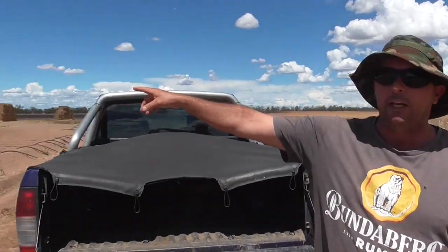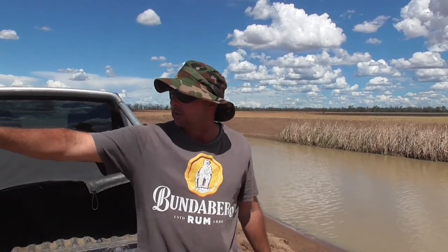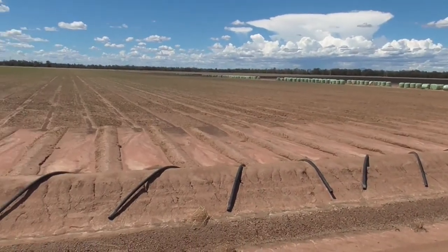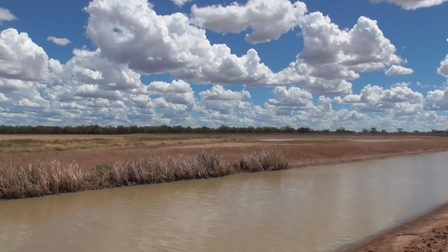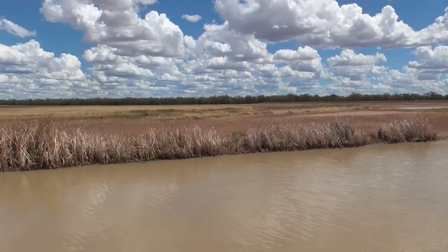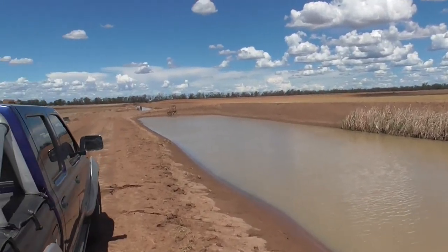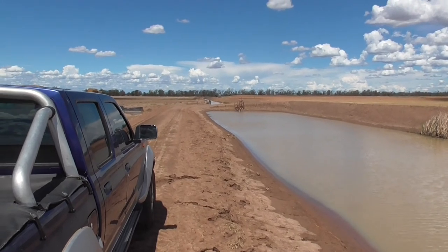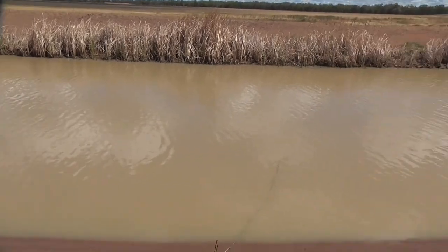Hopefully, I can see there's a shower over there. Hopefully it doesn't rain, because we won't get back in here in the soil. He's got beans and stuff just being planted here, if you have a look. And there's a heap of dams over the back, I'll give you a look. Not too sure if you can see over the back there, there's a whole heap more dams and stuff. Someone working on a tractor way over the back, and another canal runs all the way down to that tree line. Rightio, we'll leave it there and we'll come back in the morning.